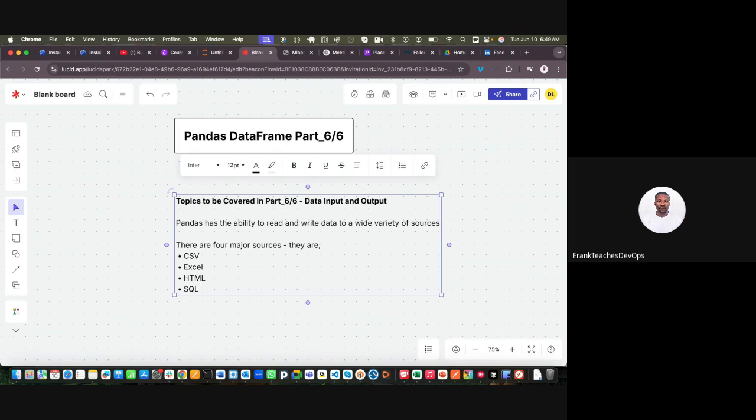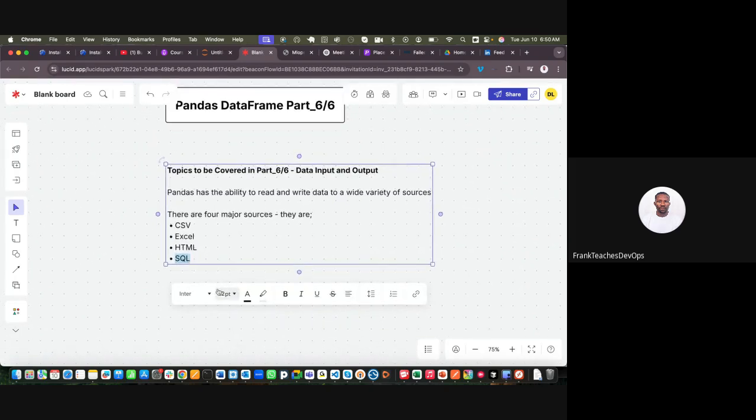Now, working with Excel and HTML file types, you need to install certain Python libraries.